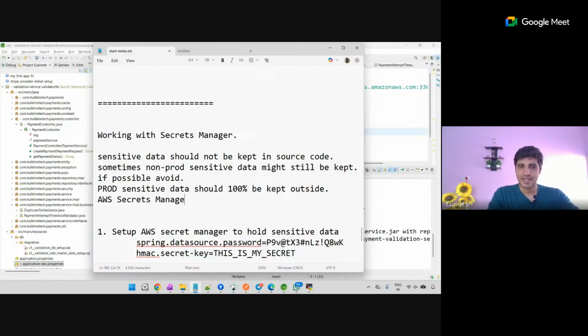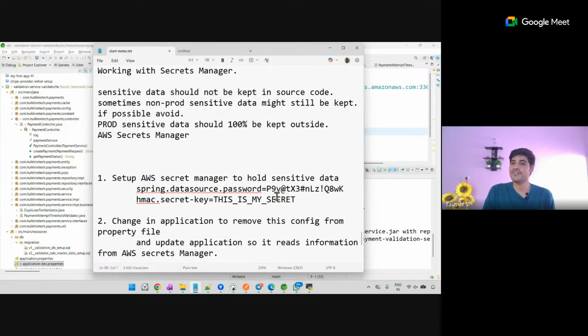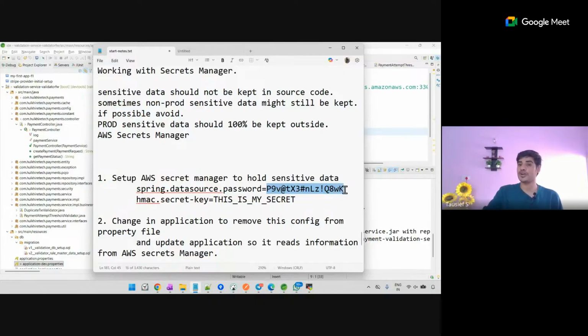Now, please be aware, if you are the developer, you might say, fine, we are not keeping it here, but as developers, we will set up these things in the secret manager ourselves. No, that is a wrong assumption. This information, what is the actual value of the password of the production system? What is the actual secret key of the production system?